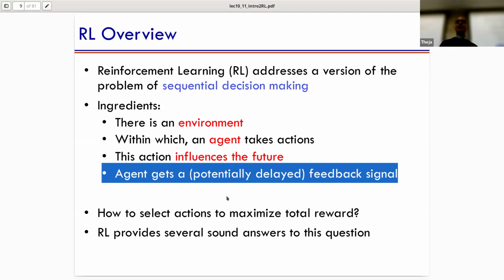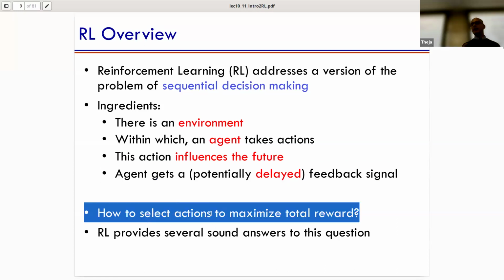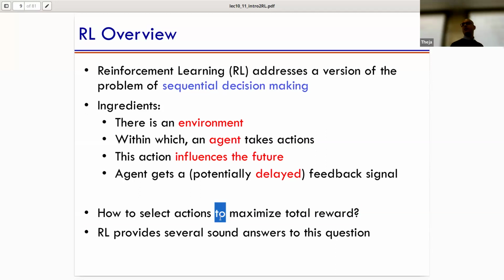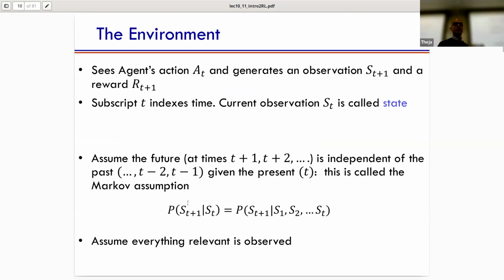And the objective is very similar to last time. We want to keep selecting actions, doing trial and error, and during that interaction learn what actions to take in each situation, or each state. How do I select actions to maximize the reward I can get? If I'm doing trial and error over a bunch of interactions, I hope to collect as much reward as possible. It's similar to cumulative regret; there's a way to formulate it as a cumulative regret objective, where you want the regret to taper off. So RL is that problem. So what is the environment?